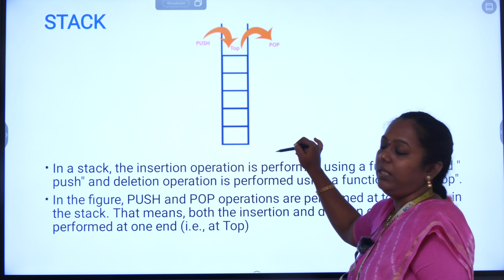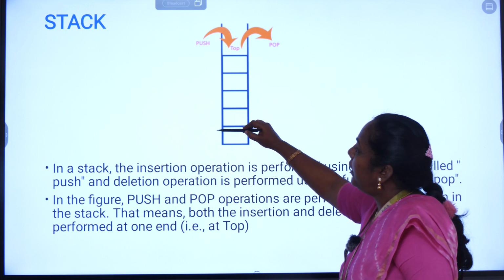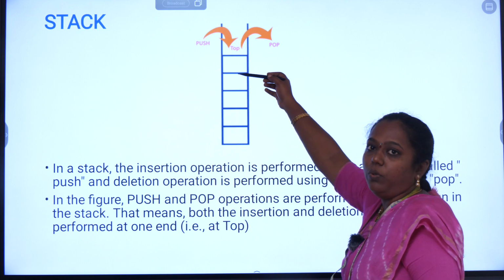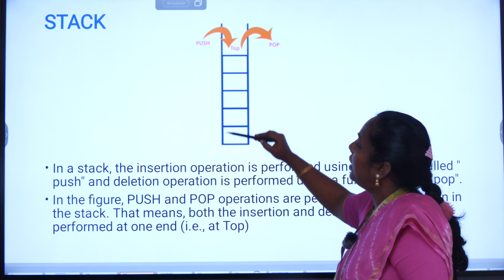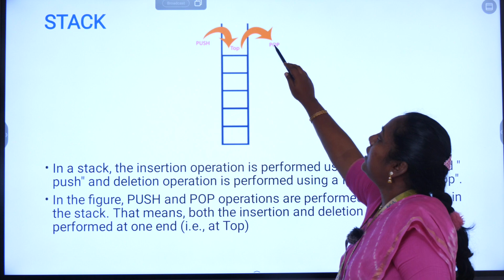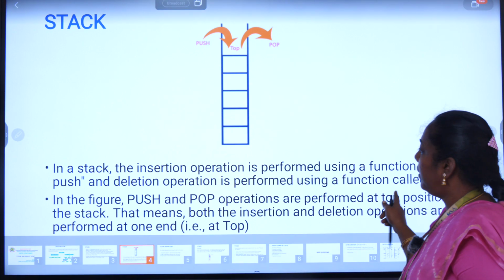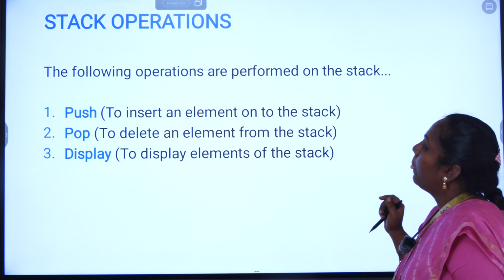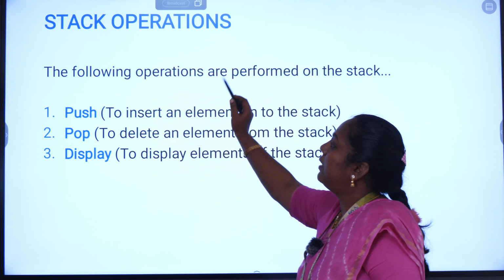So top will be -1. Whenever you insert, the count is updated by 1. When you do the push operation, the top pointer will be incremented by 1. Whenever you do a deletion operation, that is the pop operation, the top pointer will be decremented by 1. As I already said, these three operations can be done in a stack.